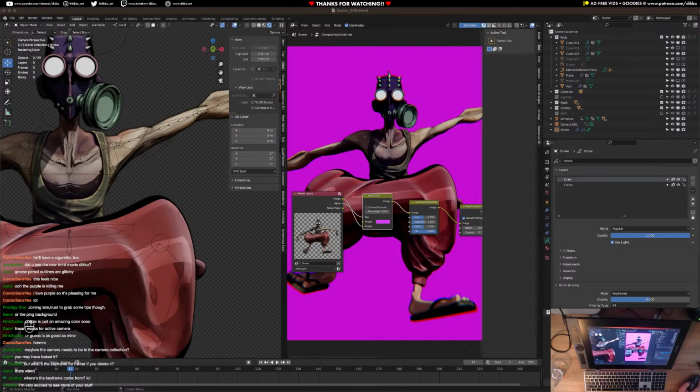Style. Let's have a look at style. Generate strokes from freestyle edge marks. No, I don't want that one. All right, let's just check out the style parameters here.